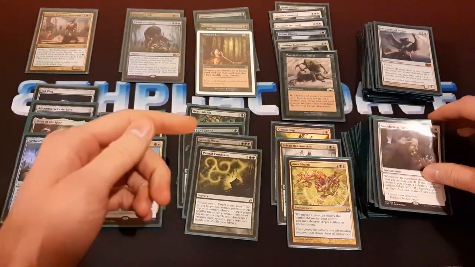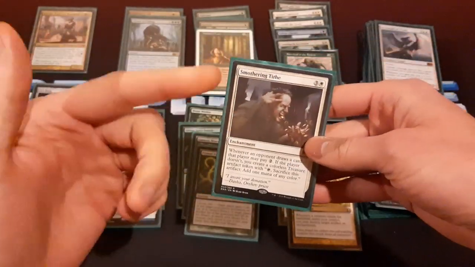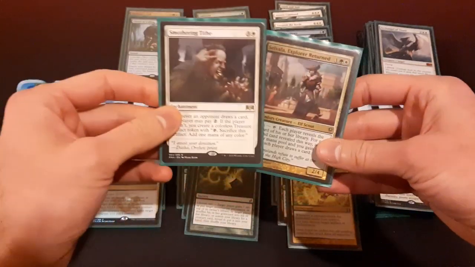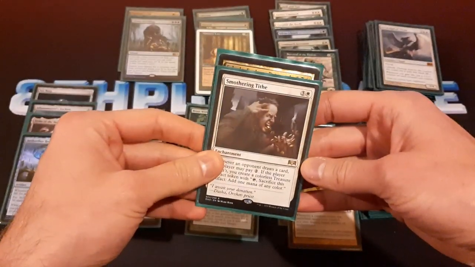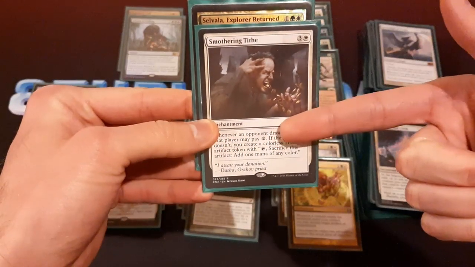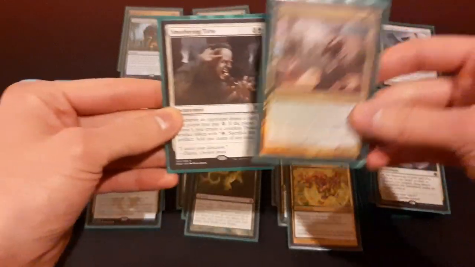Smothering Tithe, we're playing white, so we're playing this, right? This card is super good in this deck though, because it's similar to Alhammarret's Archive in that it's almost like it's made for this deck. Whenever an opponent draws a card, they may pay 2. If the player doesn't, you create a Treasure.